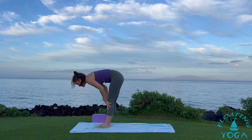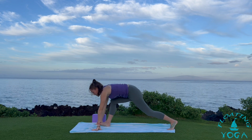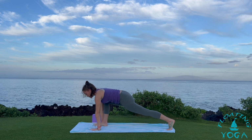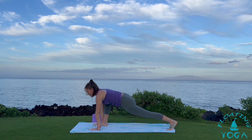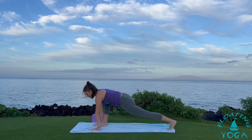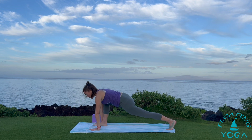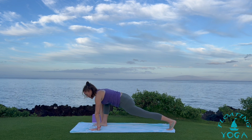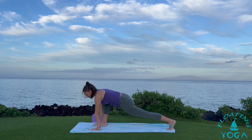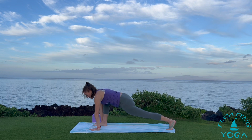Inhale, halfway lift. Exhale, hands down, left foot steps back. And get yourself set up for that low lunge shape. For me, again, I'm going to keep the back knee lifted, a little bit more active. You can find more of a lizard shape if you want, hands inside your foot. Let yourself feel sensation. A little stretch here. And keep your breath strong and steady.